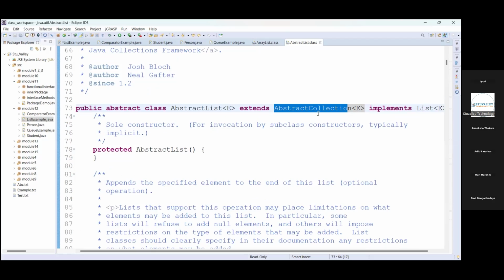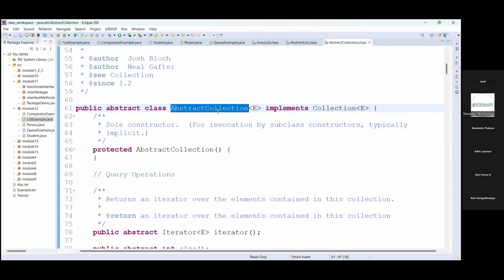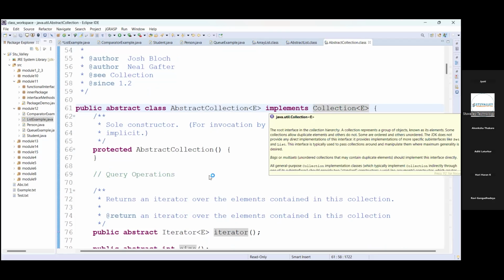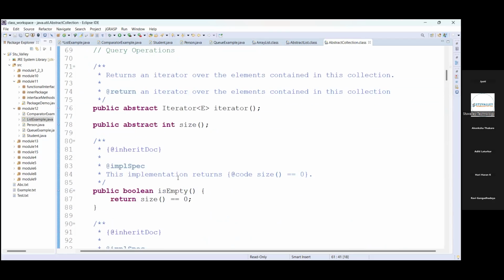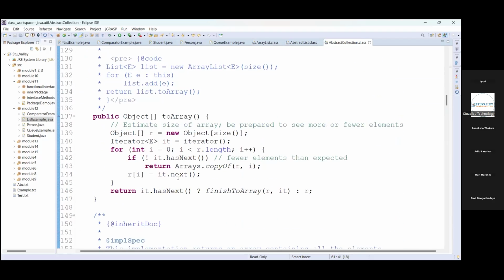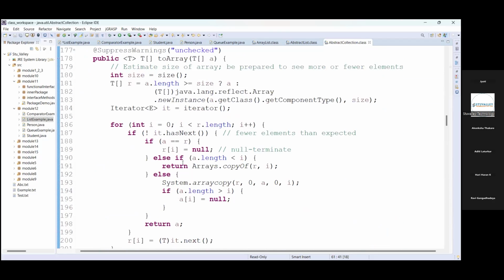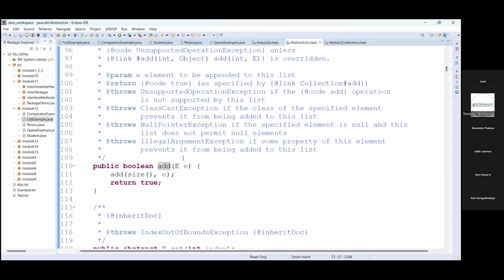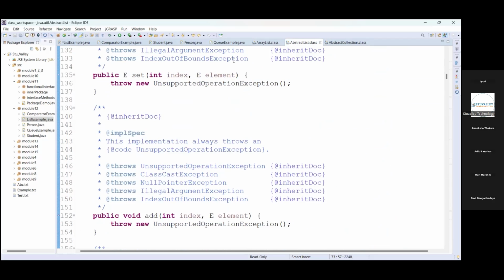The hierarchy is huge. Okay, these are all abstract classes. That's why the name is abstract. And this particular AbstractCollection is implementing the collection interface. That means this AbstractCollection has all the methods implemented, all the methods which we have just seen. Okay, so AbstractList is used for creating a list itself, which is a type of abstract.